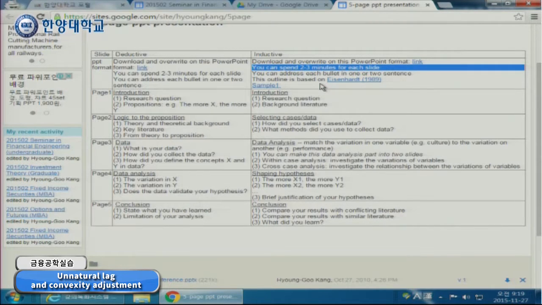So the most important part is logic. It should be logical. Everything should be logically, tightly linked. Again, let me explain this one in English again for Bill. Deductive method is like all people die. Socrates is a person, therefore Socrates dies. Something like that. So your hypothesis is that Socrates will die.